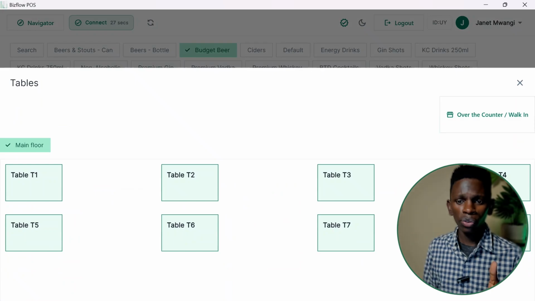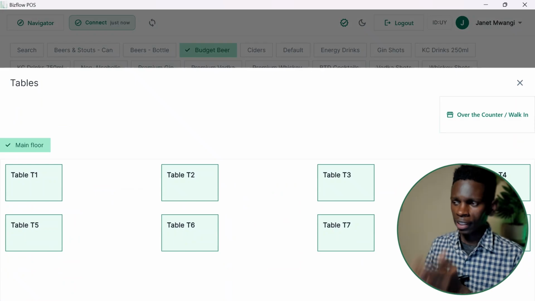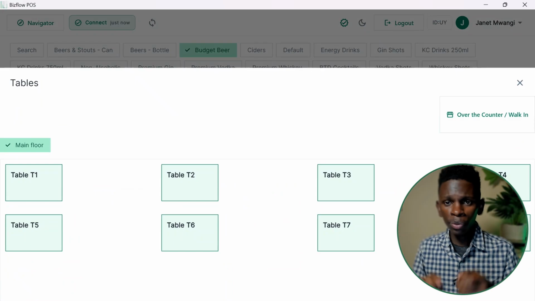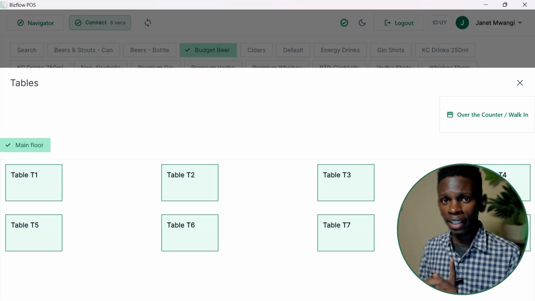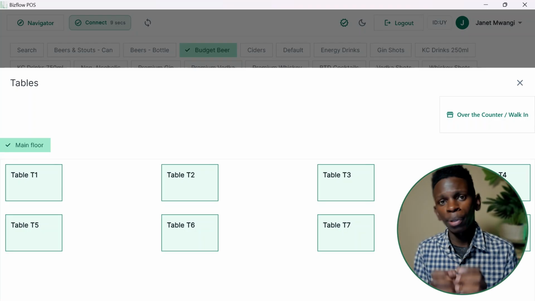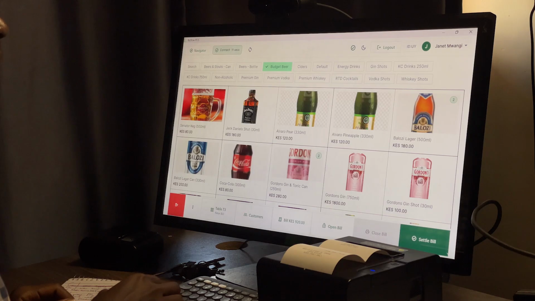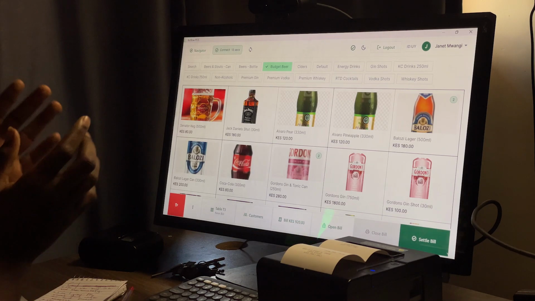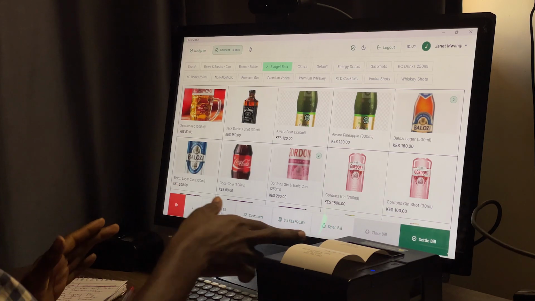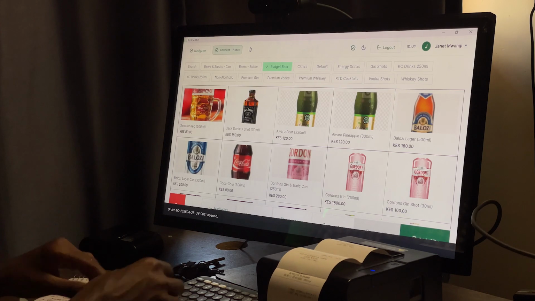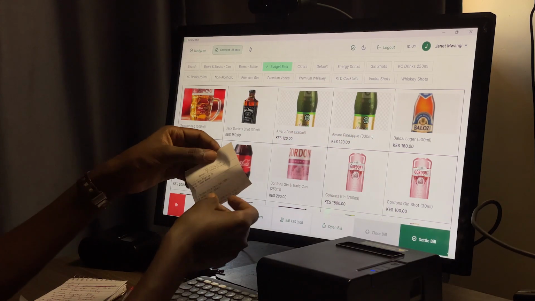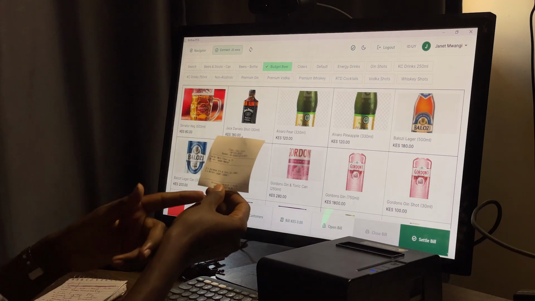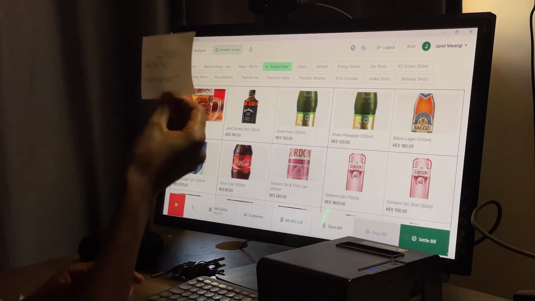We'll assign this bill to a certain table, because we want to know when you are serving this, that you take these items to table number 4. Even when you're looking in the system, you can know that at table number 4 there is a client who is seated there and hasn't paid a bill of maybe 10,000, right? So, table number 3, and then instead of clicking settle bill, we'll go with open bill. When you do that, it will print the processing docket with the details about the order, including the server and also the table where the client is seated.